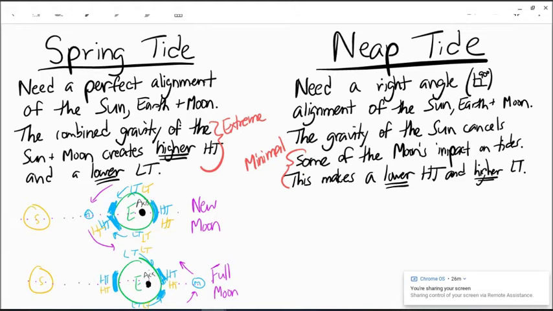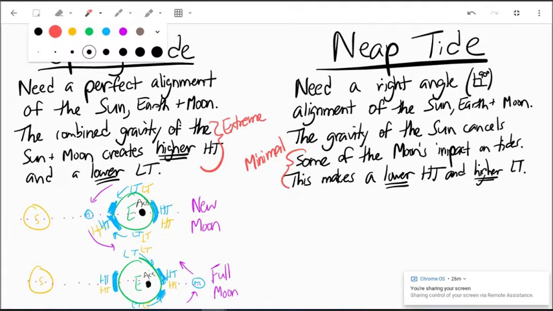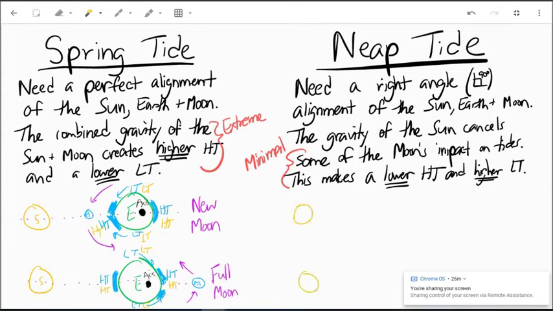So let's quickly diagram this, and then we'll move on to eclipses since some people are asking questions about it. Again, the sun and the earth relatively are going to stay in this one spot. I could change the spot, it doesn't matter, but just for simplicity to see the comparison easier.